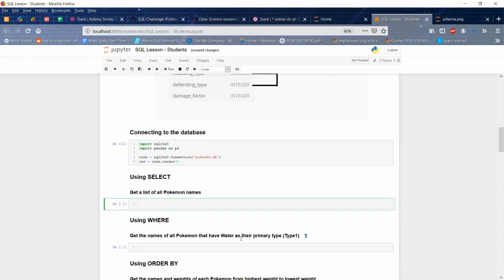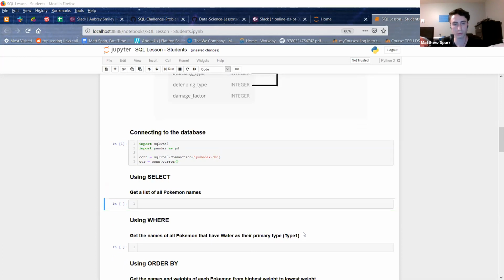All right. Mine's just saying Pokedex not found. You might want to check what folder you're in. It should be in the same folder as the repo. Is it working for everyone else? Still getting the command going. Just give a thumbs up when you've got that first cell running, everyone.